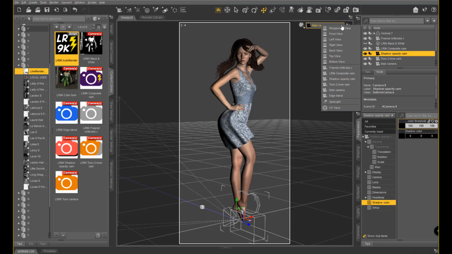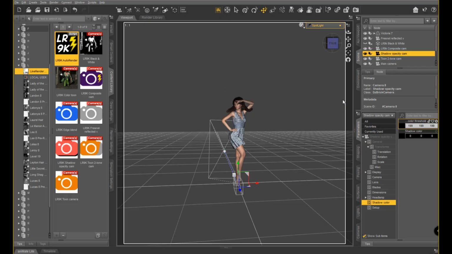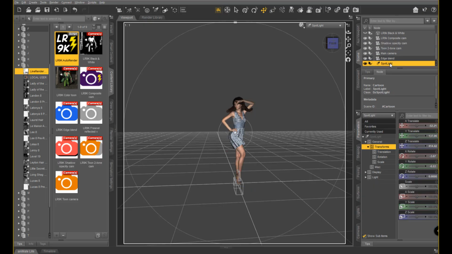So to do that, we'll switch back to DAZ Studio, and then we'll go to our spotlight and to the properties, or the parameters tab of the spotlight. And now we'll go down to the light parameter group.